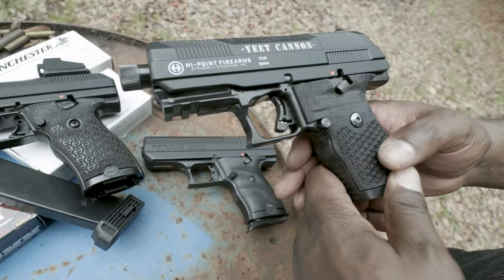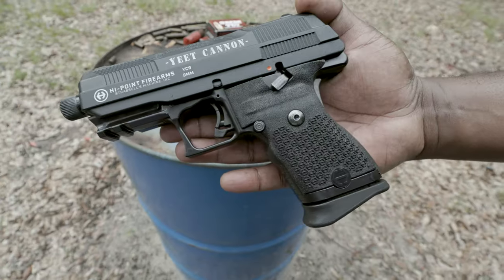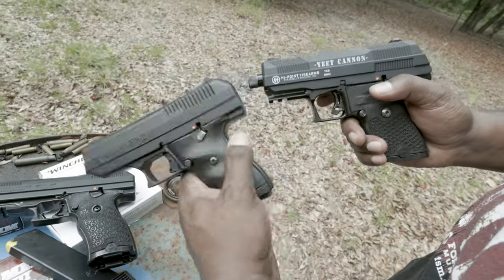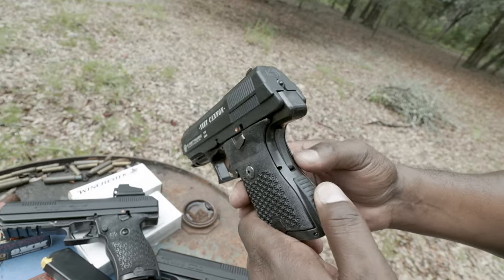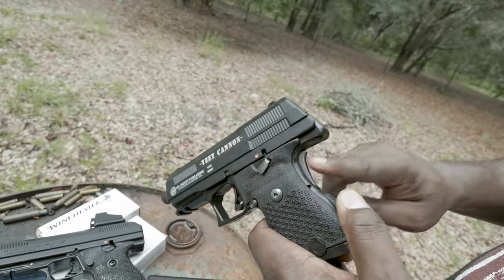And then of course your grips here, right? Nicely textured. I like that. Definitely better grip on it. The original had a safety here. This has a safety. You know, I'm not a big fan of that. And then to step it up in safety, they put a backstrap safety. Some people are gonna like that.